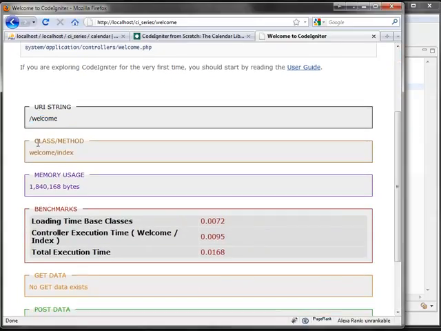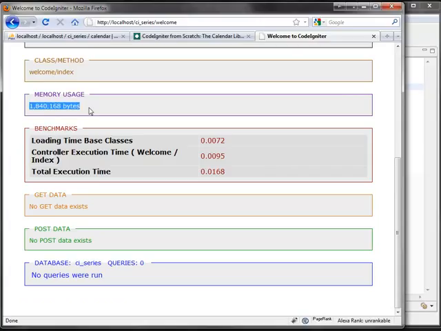And the class and method. So the URL usually translates into the class method, but sometimes it can be different. It can be routed differently. So you'll see the actual controller class and the method that was loaded. And the memory usage is right here. This tells us the amount of memory used by the PHP script itself, and that's I believe at the bottom of the script execution. It's not the peak usage, it's just the usage at the time the profiler called that function. And I will show you how you can get the peak usage also, not just the final usage.